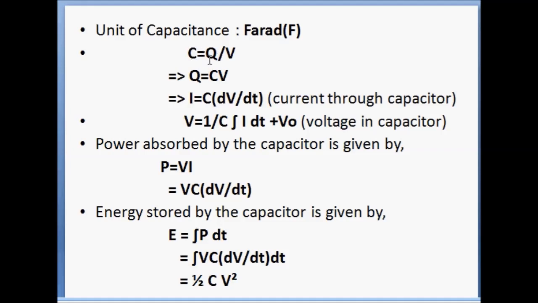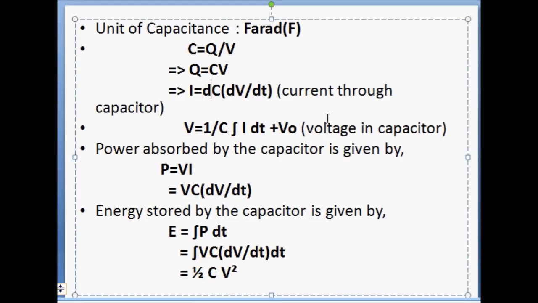Now here is a slight expression for the voltage and current through a capacitor. Now we know C is equal to Q by V, so Q is equal to C into V. That implies we can write I, which is equal to derivative of charge Q with respect to time, which is equal to C into derivative of voltage as a function of time with respect to time. I is equal to C dV by dt. I is equal to dq by dt, which is equal to C dV by dt. The differentiation of voltage as a function of time with respect to time multiplied by the capacitance.